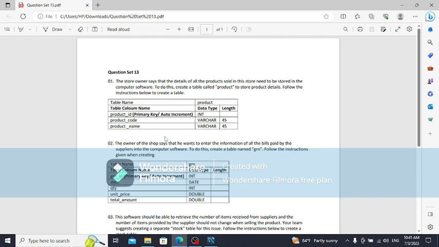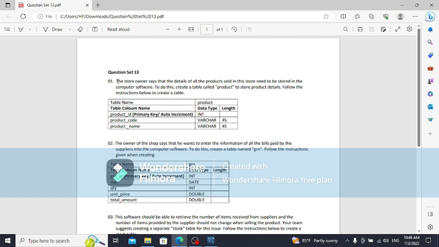We're still under the overall scenario, if you can remember: the shop Next Mobile. We are stepping into the shoes of a senior software engineer who is tasked with developing a software database for this shop called Next Mobile. Question sets 11 and 12 have been under that scenario, and question set 13 is also the same.